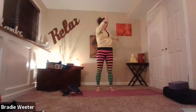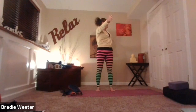Right arm behind you. It should feel really good since we did that shoulder and chest opener. Exhale. Inhale, arms up, face front. Good. Exhale, release. Twisting open to the left. Again, we open that thoracic region of the spine. Should feel really good. Inhale, mountain pose. Both arms up. Exhale, hips forward, belly to spine.